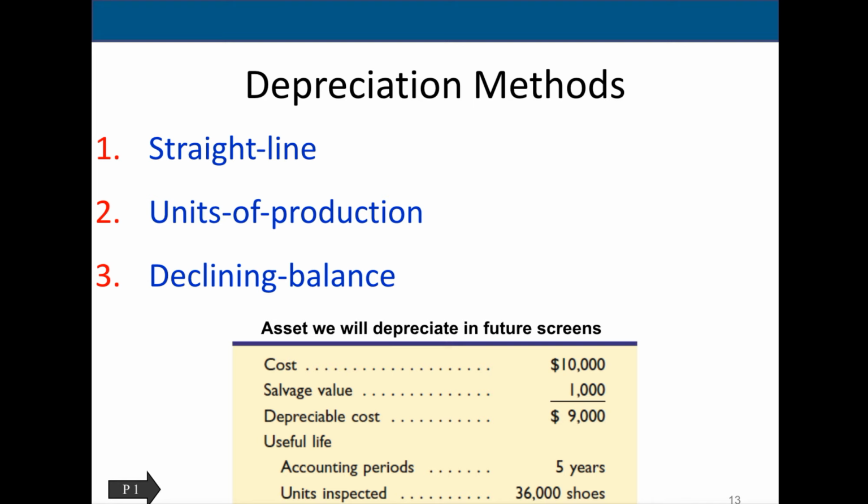Okay, so depending on which of these three categories you choose to use, businesses can make that choice. Typically, once you make the choice, you're stuck with that method. You can change later on down the road. It's kind of a pain. But no matter which one you choose, you still are going to allocate all of your costs. It's just a matter of which period to allocate them in.